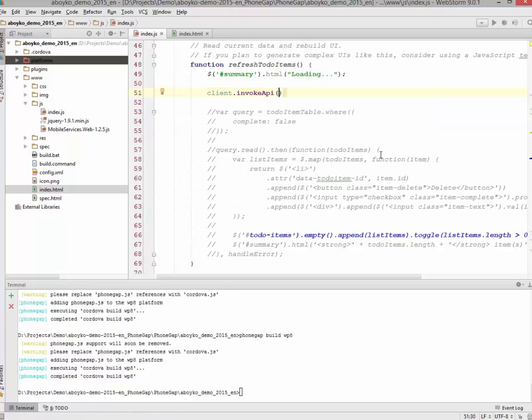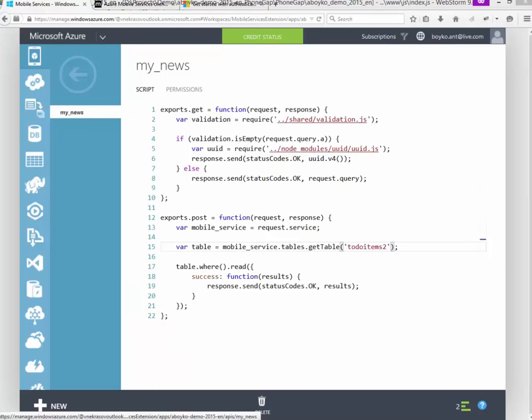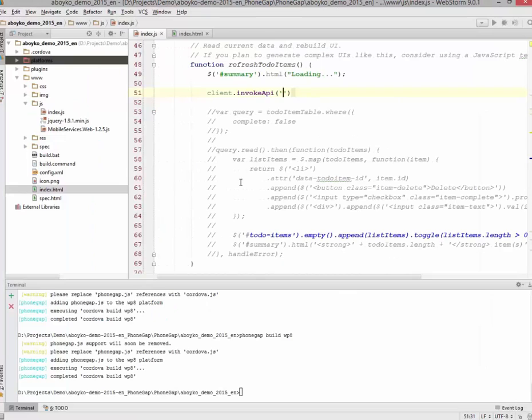For the invoke API method, I need to provide several arguments. The first one is called API name. Let's go to the portal, my news. Okay, so we can copy it, my news, and we can type it here. We will call for my news.